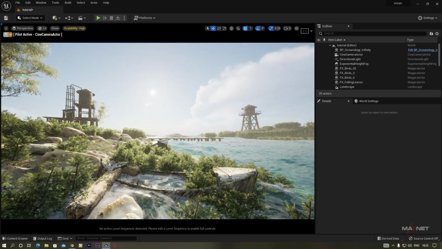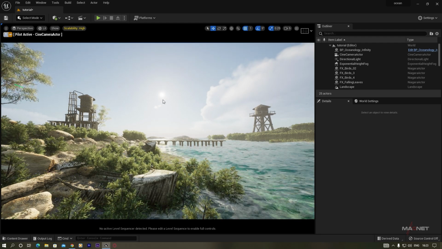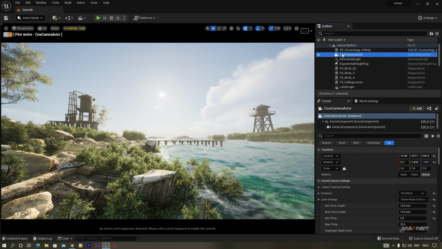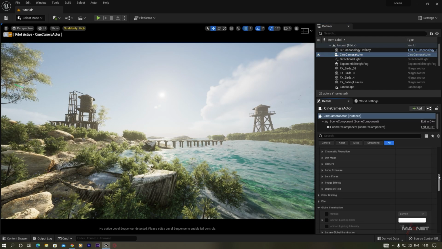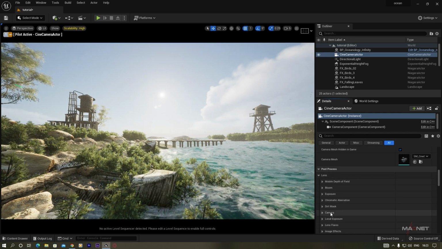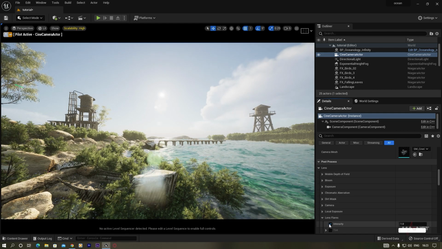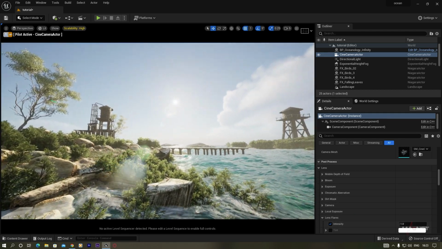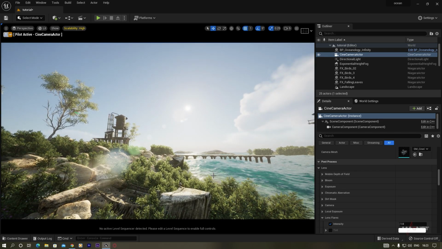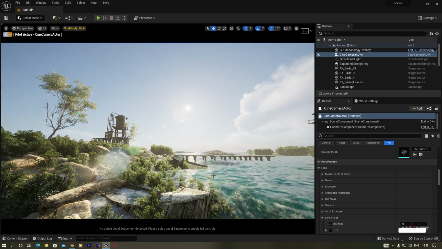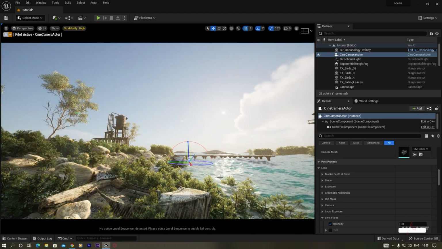So now we put some other effects to make the scene look amazing. First we go to this camera, then we go down here, and you will see the lens. Go to this lens flare and just turn this on, and in this way you will get a nice lens flare in our scene. Okay, just like this. And if you move the sun position, you will see the lens flare looks amazing.